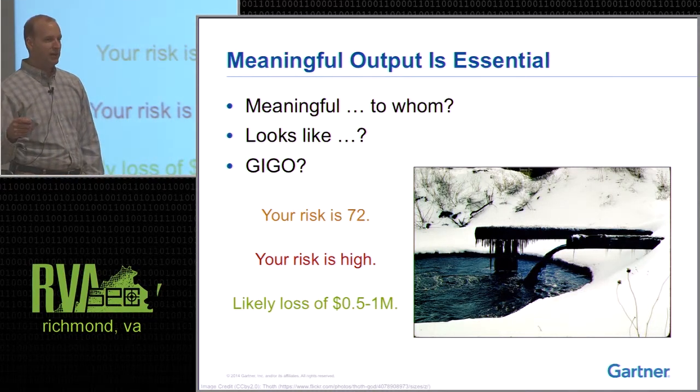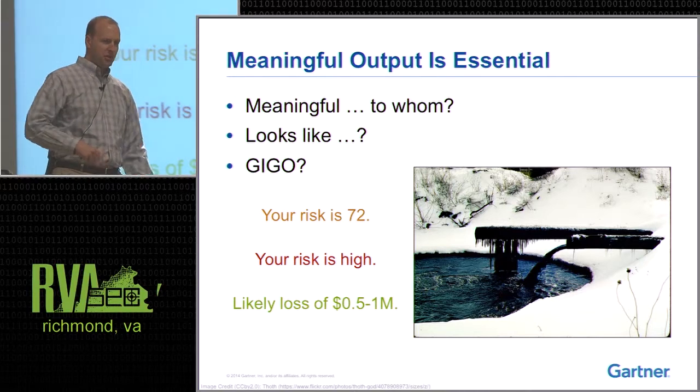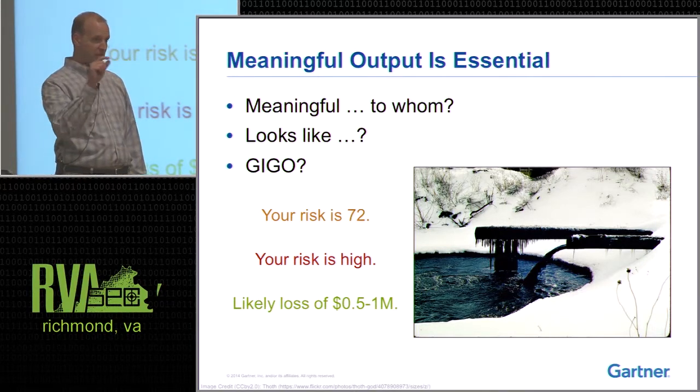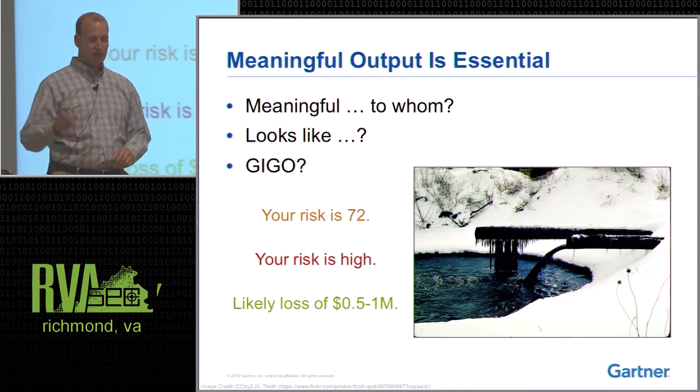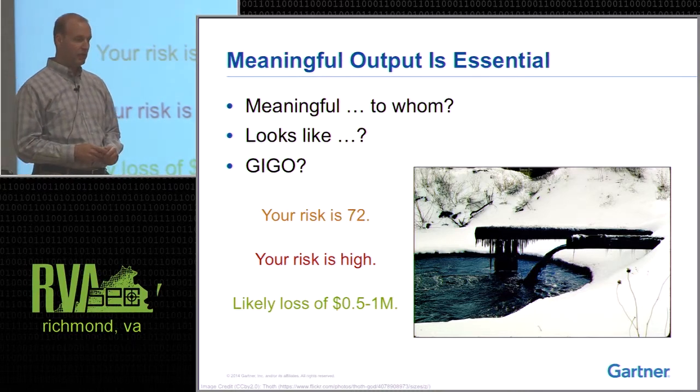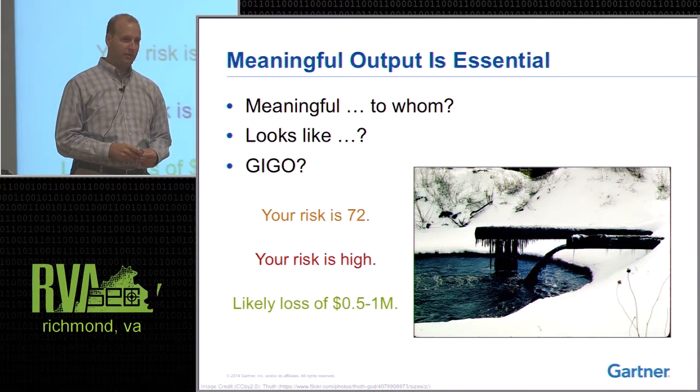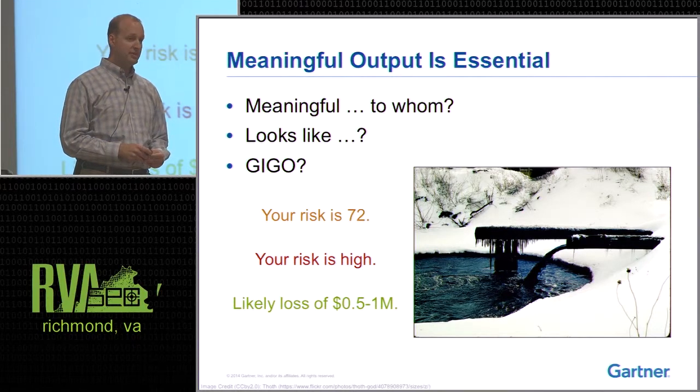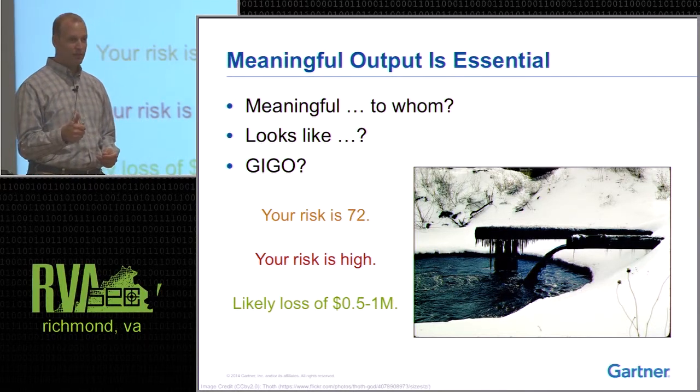Auditors like to do this too, by the way, right? So I came through and checked out your controls, and I think that you have some weaknesses in your control structure. You need to address these here, here, and here. You have NT in your environment. It's not networked, but it's still NT, so that must be a high-risk finding.